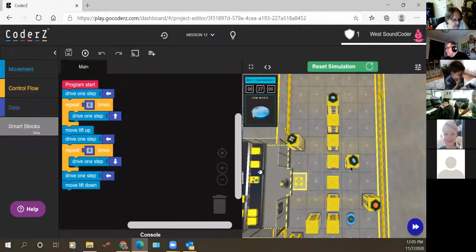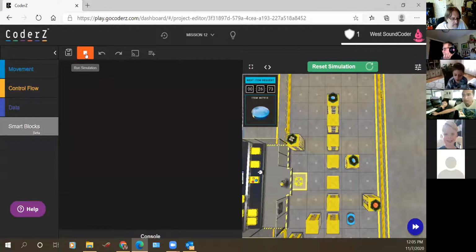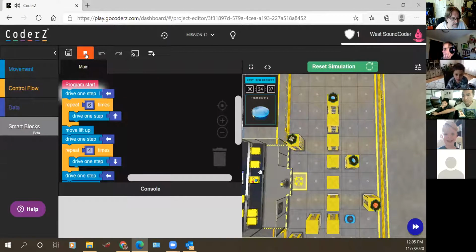So do we think we could do it quicker? Is that from the time I program it or the movement time? Let's see what the movement time looks like. Yeah, it's the movement time. I think it's slower when you lift up and carry all the load. Oh, that's a good point.